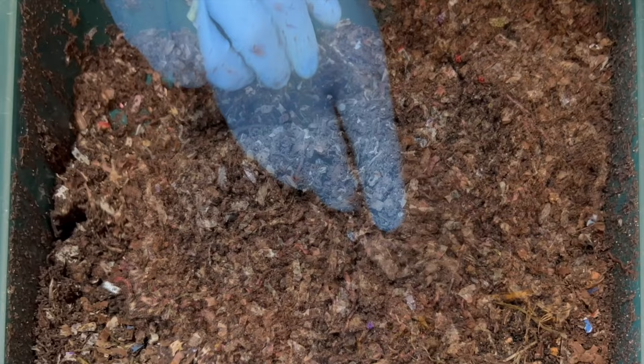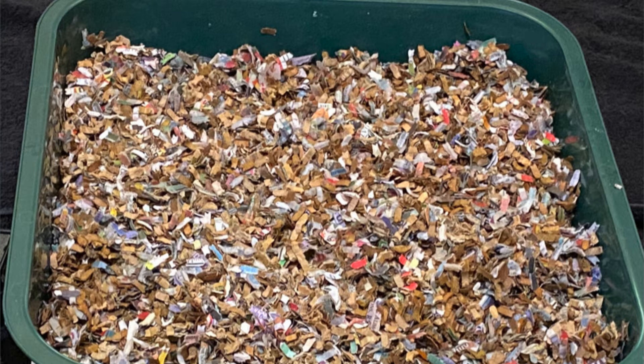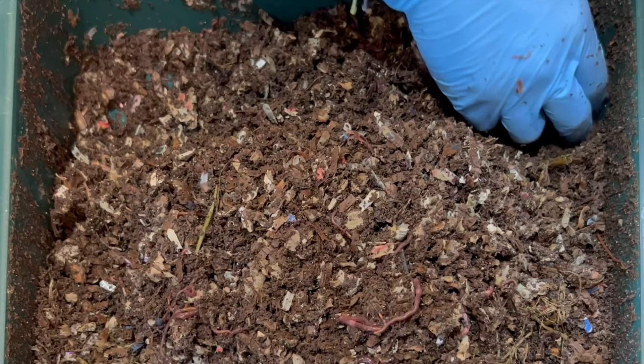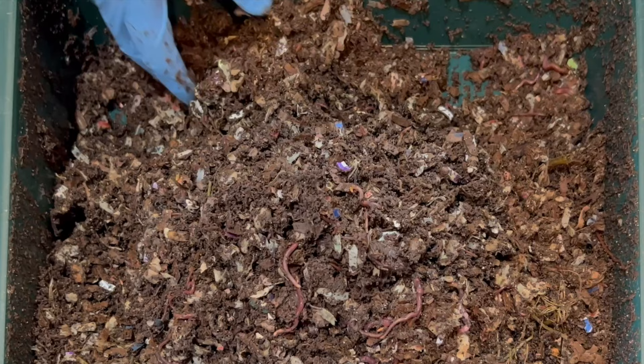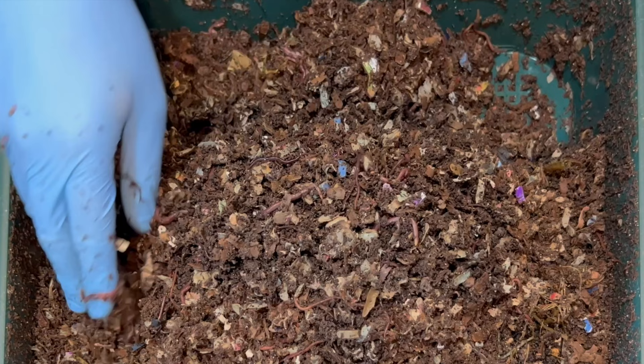This tray has only been on here for 15 days, but because we inoculated it down below for about 65 days, it really started to break down the bedding and microbes, and the worms went down there a little bit even though we hadn't put any food scraps in there. That's a good thing to do if you have one of these worm towers — just fill up all your trays with bedding. You still have your active one on top and maybe one below that you're about to harvest, but the other ones you might as well just put on there. You don't have to wait — the worms will go wherever they want.